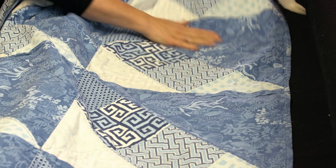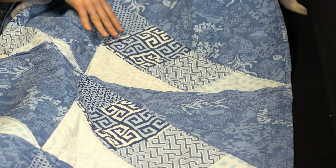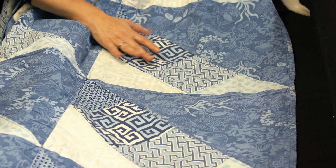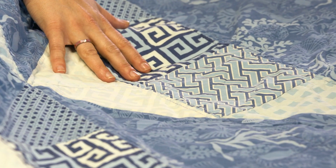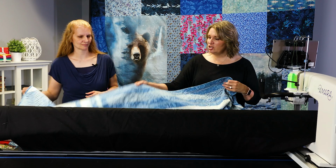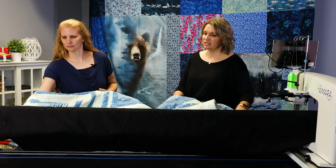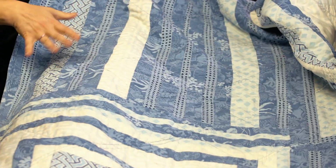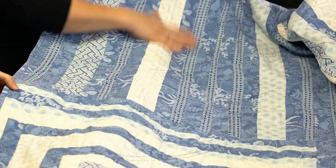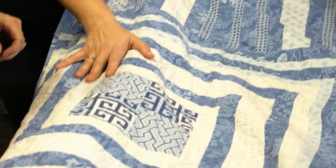So this is the front of the quilt. It's a pretty simple pattern here. It's essentially a half square triangle with a couple of squares and other triangles put in here. Nothing super complicated. But when I bought this fabric, there was a jelly roll on sale. And so I bought that too, thinking, oh, I'm going to make a second quilt. When I got done with both of them, I was like, I don't want two entire quilts. So I pieced this entire back with the jelly roll and then the leftover strips. So I've got a lot of strips across here. We have this fun square detail that I did down here.